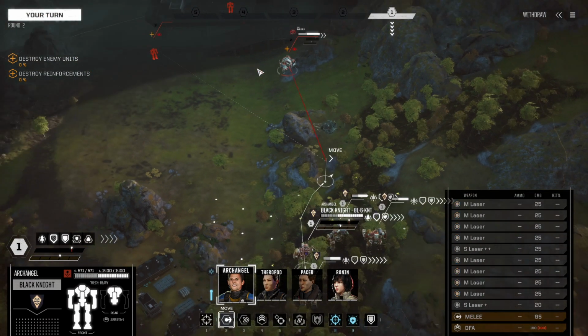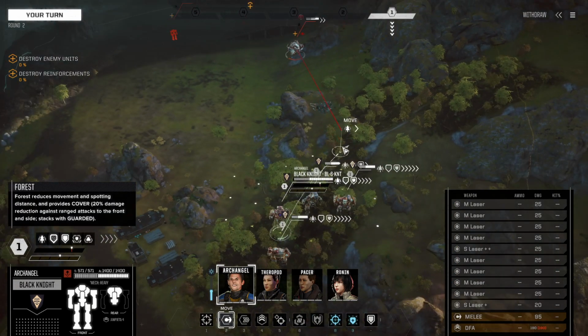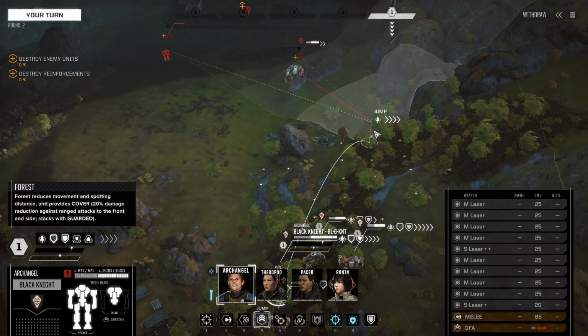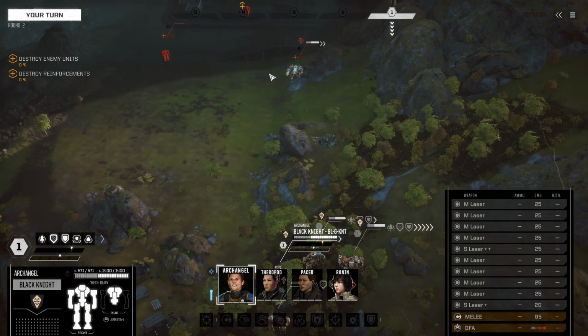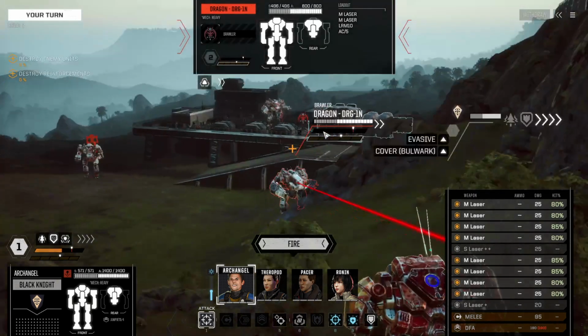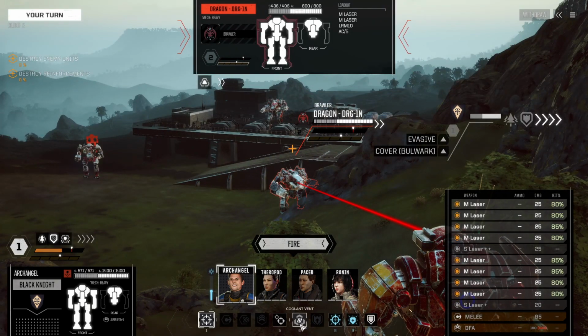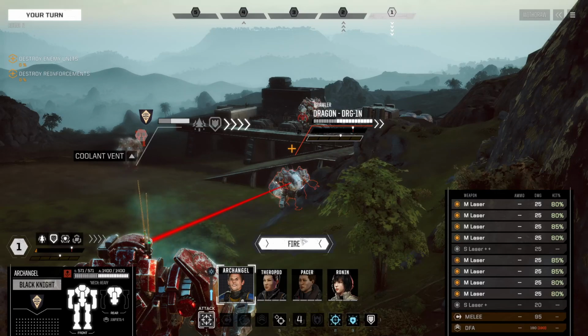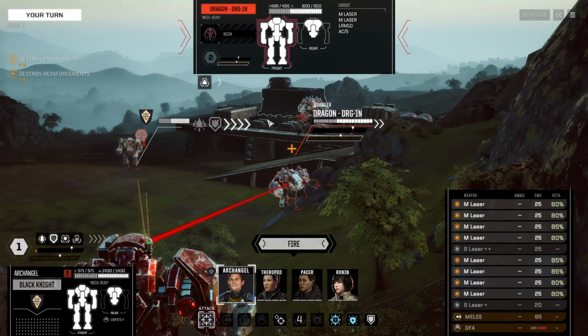Okay. This is out in the open, waiting to be shot in the face with the fires of a million suns. So, lifting off. I think that's what we do. Pop off the coolant vent. What else is there? Another dragon and a trebuchet.